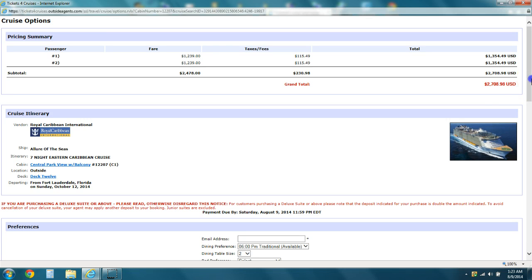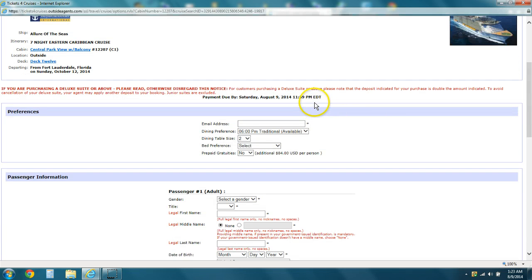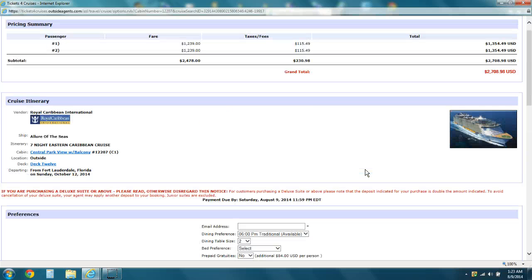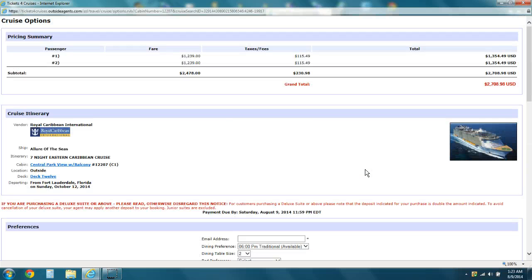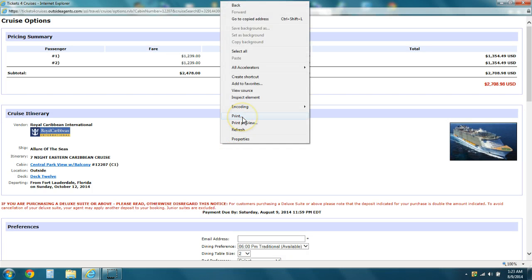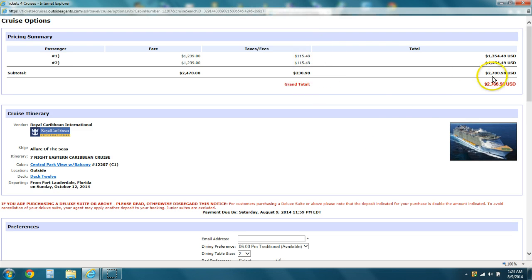It also tells me some information on the bottom here of when it's due for the payment. We're looking short notice, so it's due fairly fast. And then we can go and decide whether we're going to purchase this. Now, if you just wanted a quote, you can just stop here, click your print button, and you'll get a printout copy of that. And then just close the window and start over again if you want to take another look. But this will give you a final price. Of course, that price is not guaranteed unless you purchase it at this time.